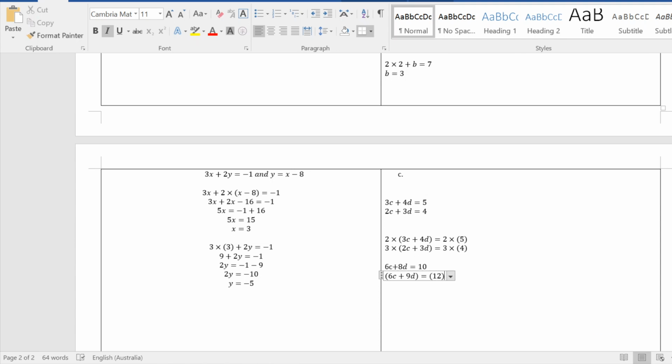Now what we're going to do is merge these two. Notice I've got that common 6c that we can eliminate. Now, think about it for a second. Do we subtract or add here? I'll give you a few seconds to think about that before I tell you the answer. All right, so what we're going to do is actually subtract. I've got positive 6c and positive 6c. The only way I'm going to change that is if I subtract them. So my new riffle shuffled equation is going to be as follows.